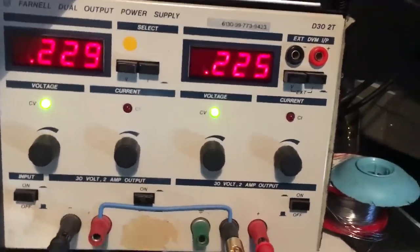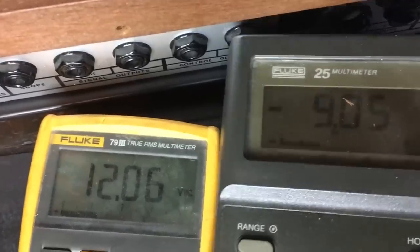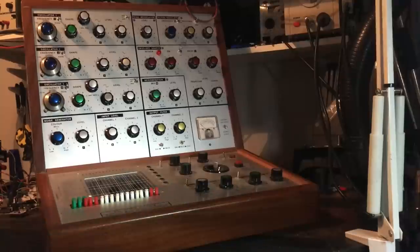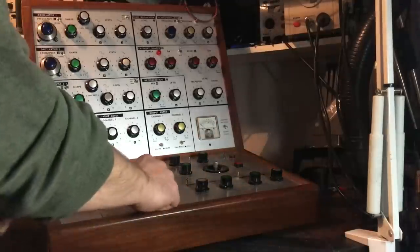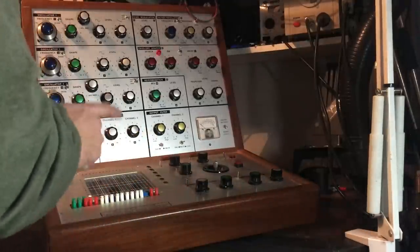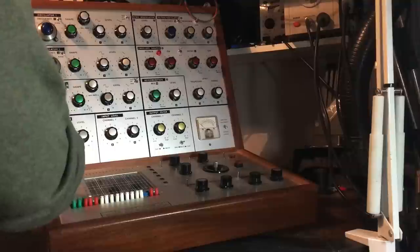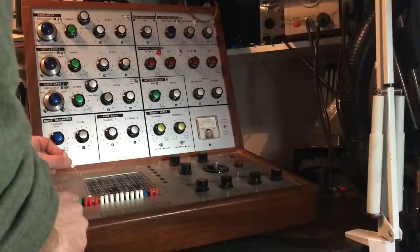I don't know if you heard that, I heard a click of the speaker. Some light on this. We have the plus 12 volts rail and we have the minus 9 volt rail. So that's got the power supply fixed. Anything happening on the front panel? Oh, we have a light. Let's see if any of it works. We heard the speaker come on, so it looks like the output circuit's working. Let's connect oscillator one to the output.